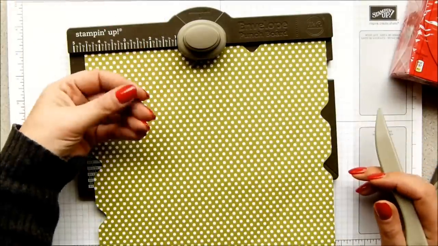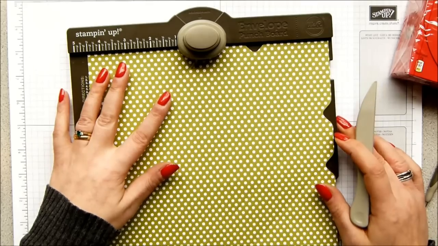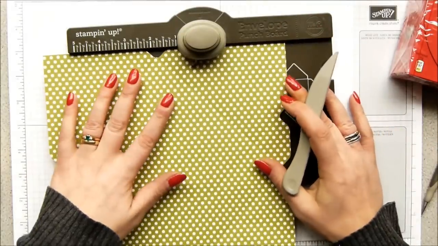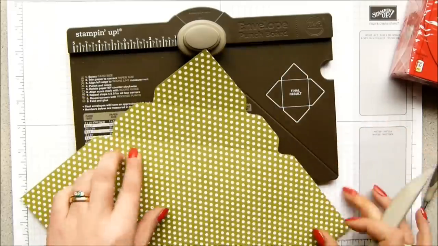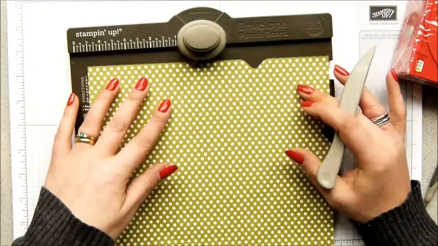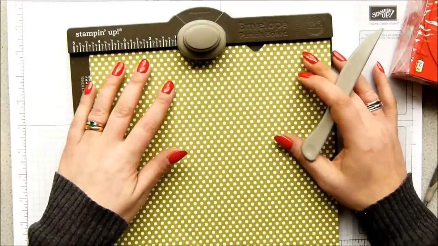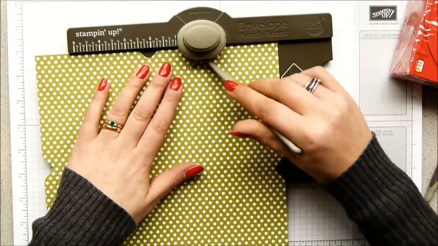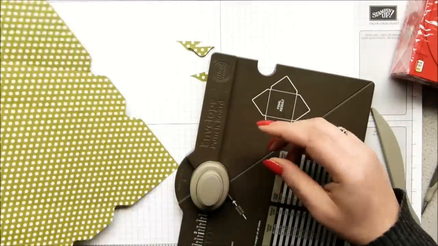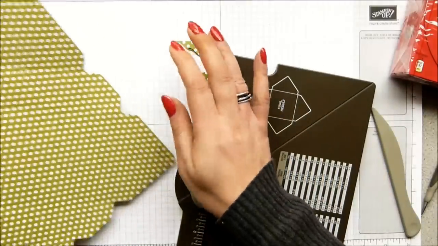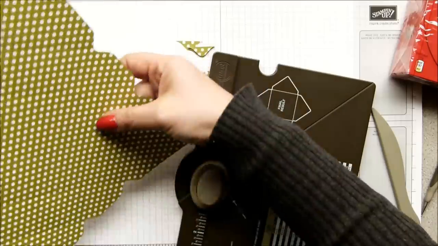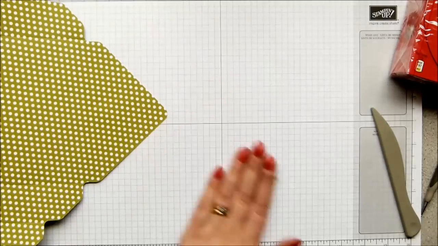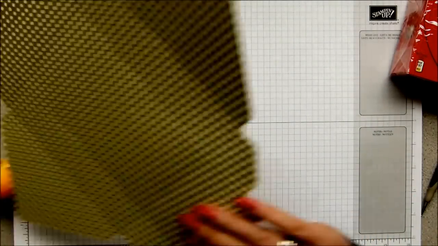Turn it back over and now, like you would make a traditional envelope, we're going to follow these scored lines to create our box sides. So punch and score, that one's already punched so I just need to score, 180 degrees all the way around, and punch and score. That was already punched, so we just need to score and then round the corners.